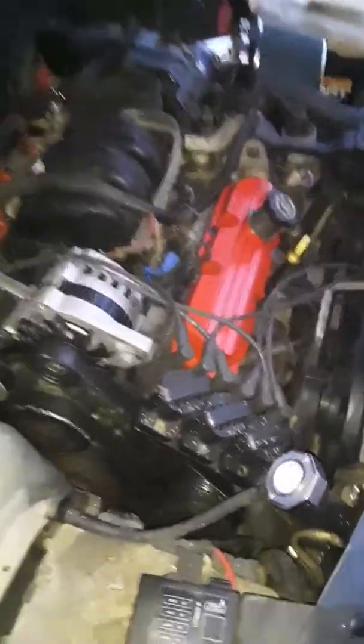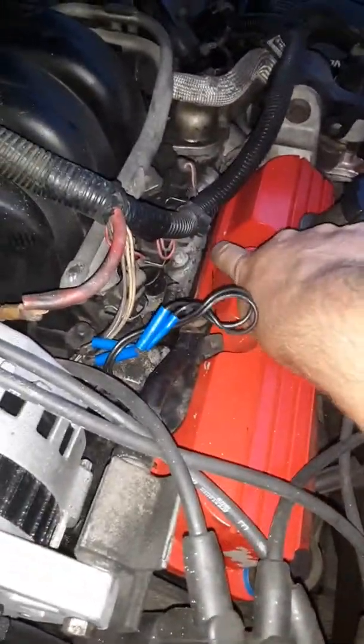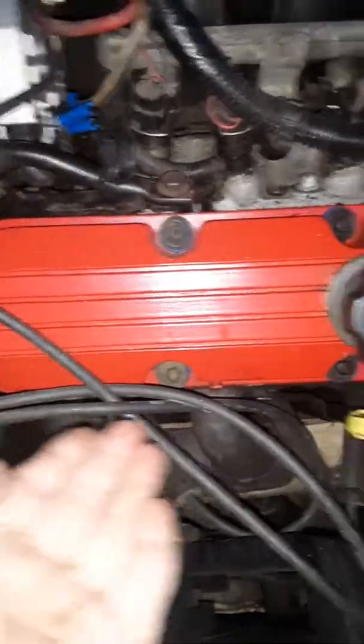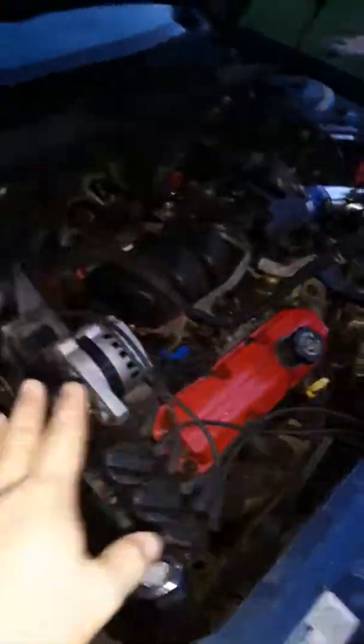I was going to show — remember I done a video on the valve covers, replacing the gaskets — you can see the blue grommets right there. And I noticed it wasn't leaking from underneath and getting on the exhaust manifold. It was leaking from the top, especially right here in this corner, and it was running down the side and getting on the exhaust manifold. It would only do this at higher RPMs, and I noticed it was only doing it when going down the highway.